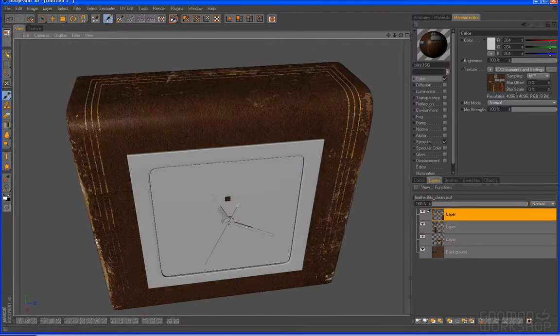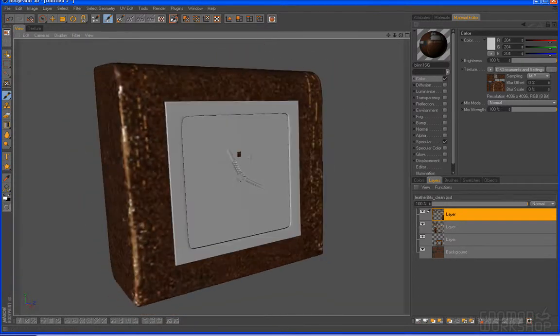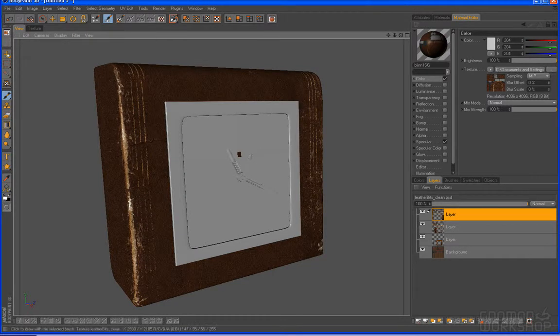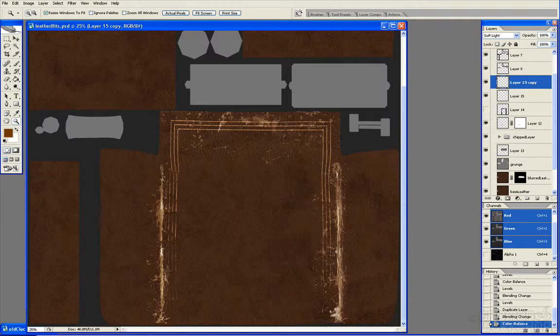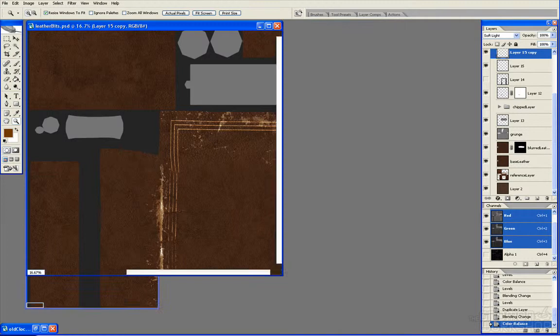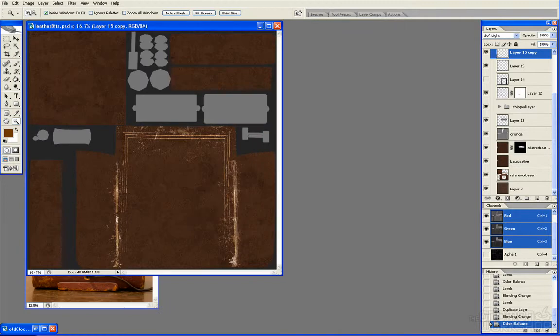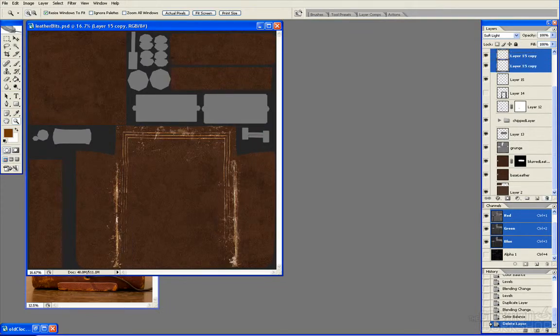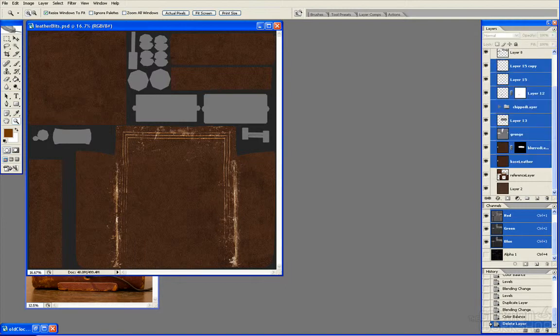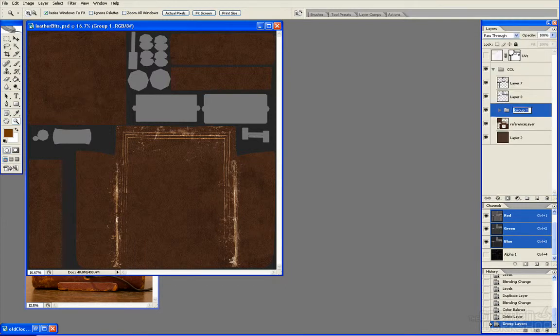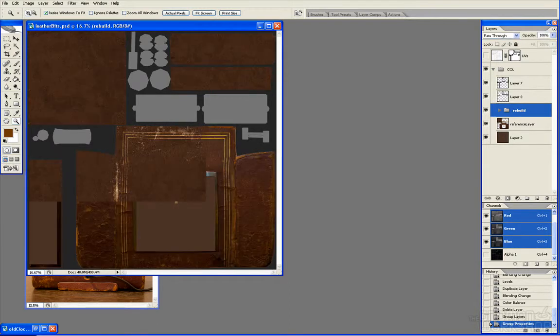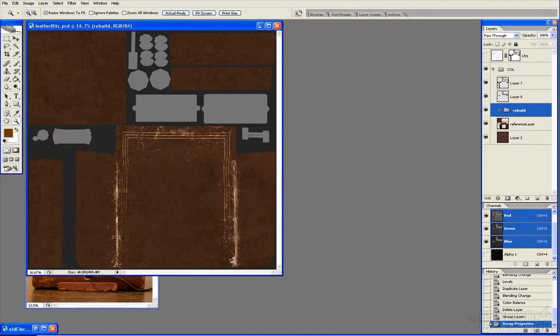So yeah, here's a quick, easy way to rebuild some of your textures. Again, this is just the first step to rebuilding some of my maps. What I do is, let's just group this and call this rebuild. And then you can see that we're starting very quickly to gain some of those details back.